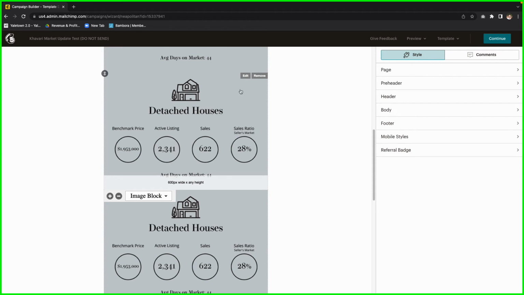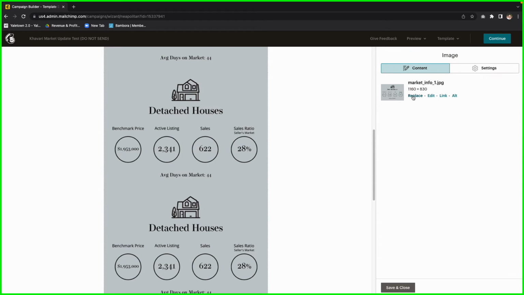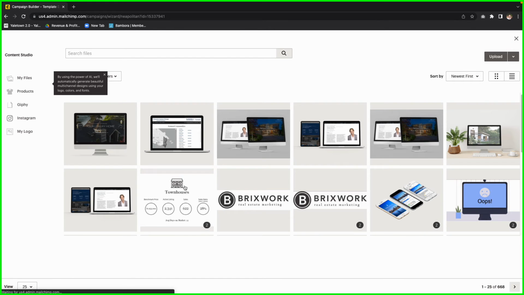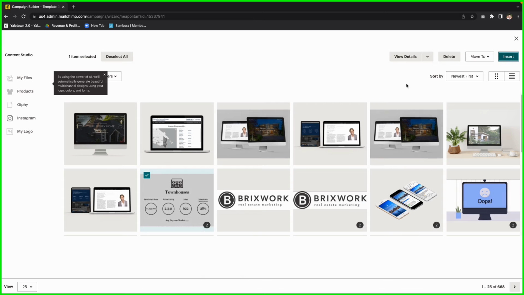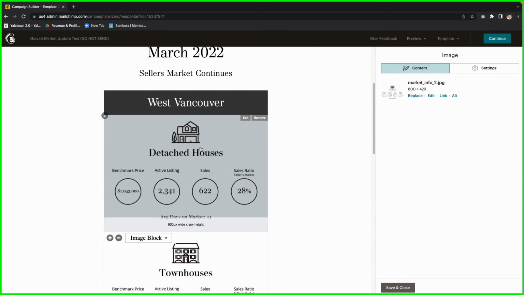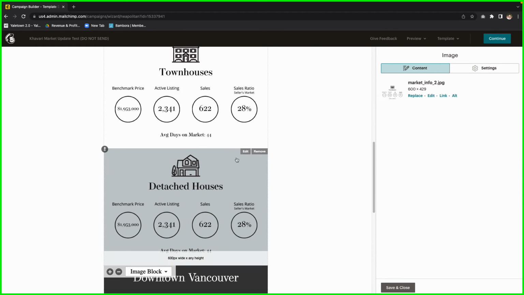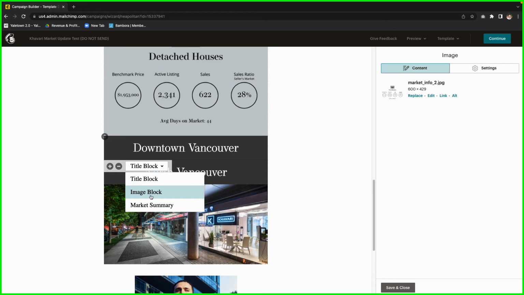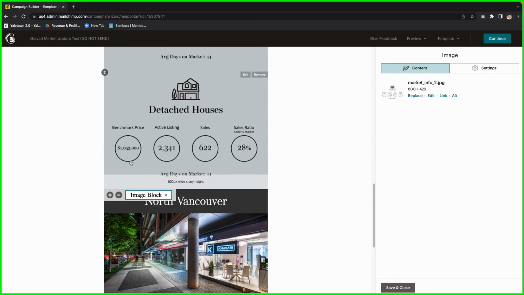So these image blocks, you can switch it to the new Canva graphics you make. So here I'm just going to change this to the townhome block we have here for you. Insert. Boom. So now you have detached houses, townhomes, and then let's imagine we change this to the condos, right? And then after this, you're going to keep changing these blocks here as you wish.